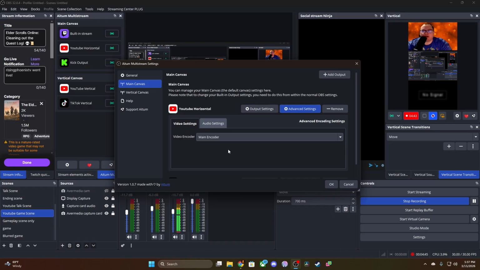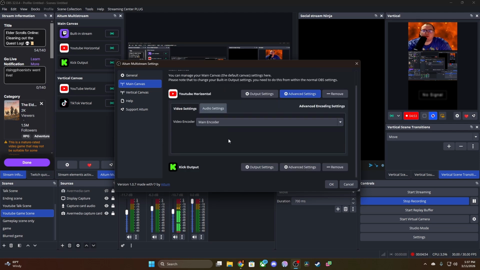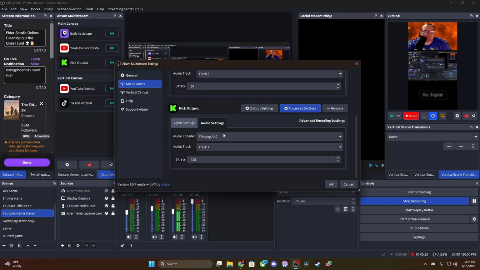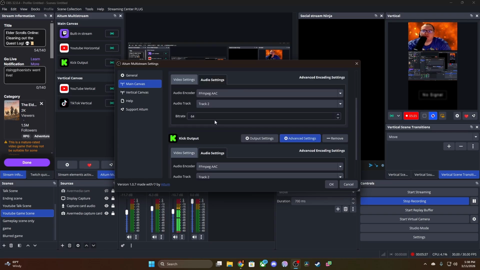I don't recommend that because it'll overload your PC more. So if you're gonna use Aitum Stream Suite, I mean, why did I say Stream Suite? I meant Aitum Multistream and Aitum Vertical. You can change the audio track to track 2. If you're using Twitch's VOD track, I'm gonna fix this because this is supposed to be 128.